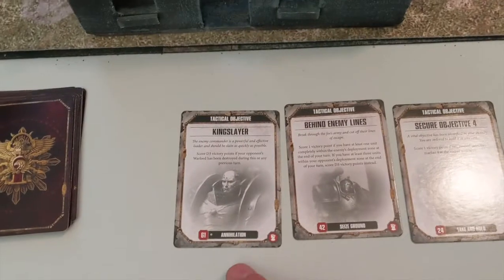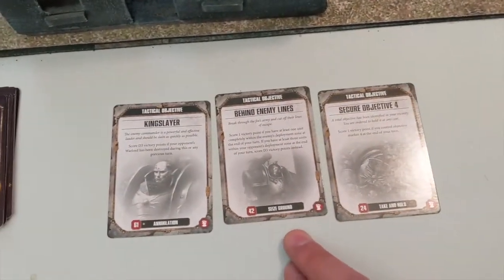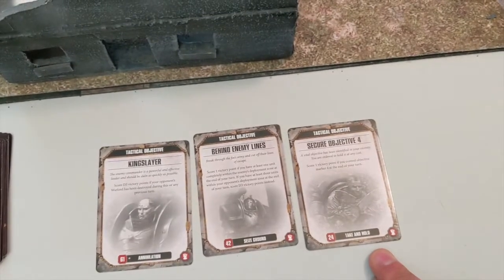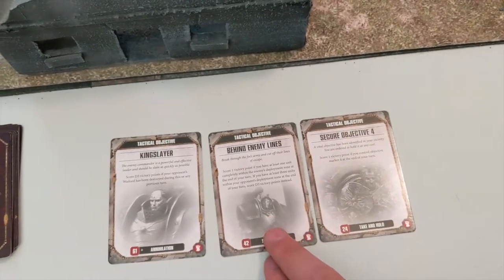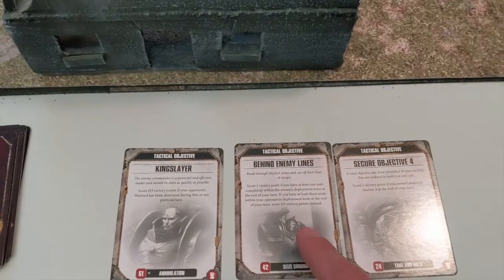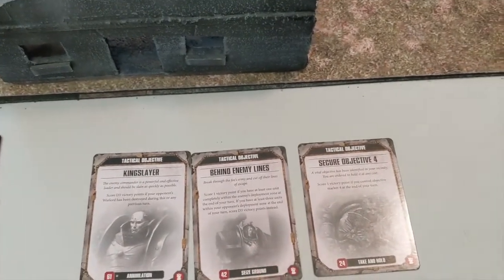So he drew up Kingslayer, behind enemy lines, and secure objective 4. Before he had behind enemy lines, he drew up secure objective 5, which is the one that's under this Halvrin, and immediately discarded it to the bottom of the deck, and then he drew behind enemy lines. So that'll help when his assassins show up. Secure objective 4 is that one over there. Super helpful.